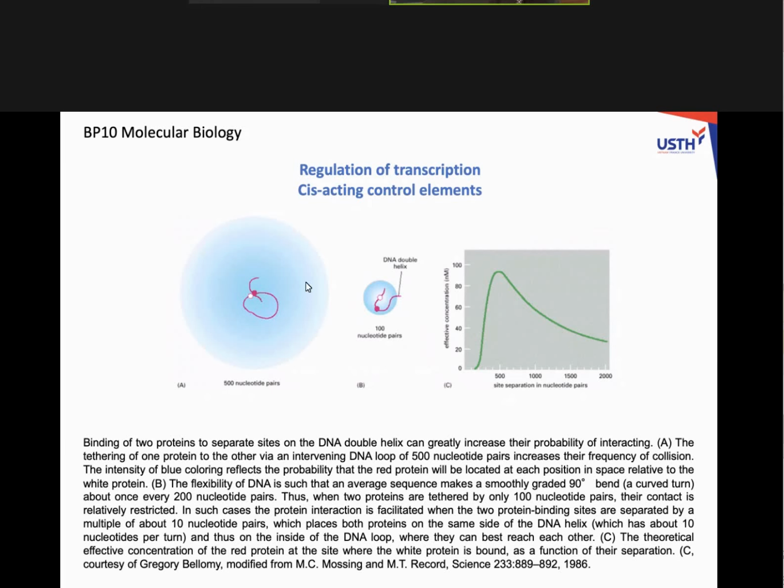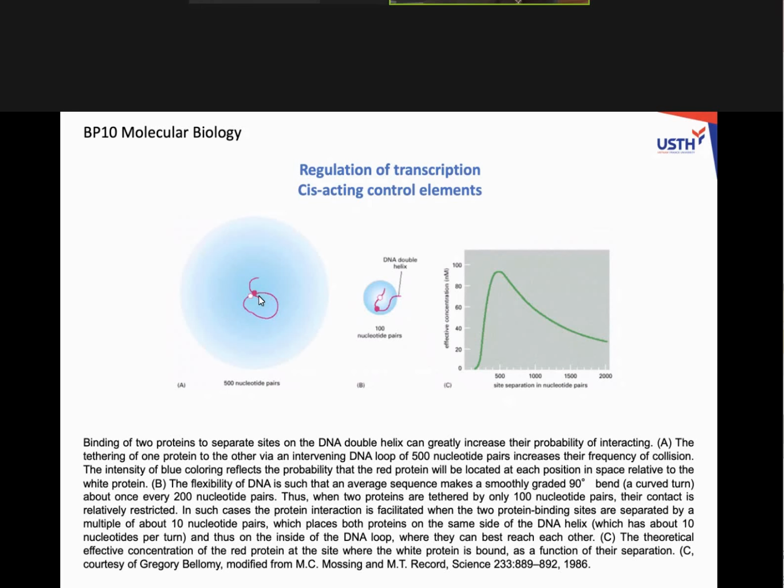It's quite difficult to understand the way the drawing is done. So we are going to start with the right part of the graphic, which is the more understandable. What they represent by this green line, it's written effective concentration. So I will change this completely for you to understand.